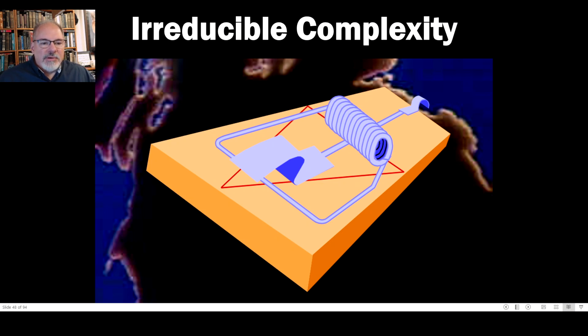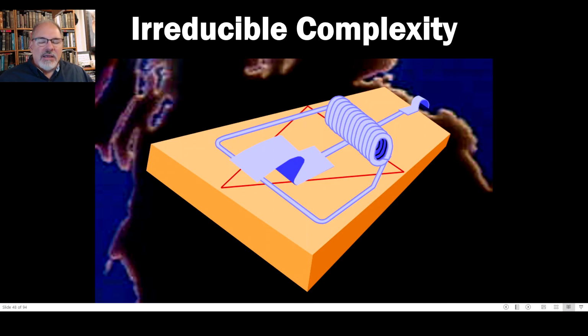So when we talk about irreducible complexity, with this mousetrap, it only has a few components. But you need the wooden platform, you need the spring, you need the catch that latches it, and the piece that holds the bait. If you remove any of those pieces, it's not going to catch mice. It's not going to work. So something this simple cannot be reduced more in its complexity and still function.